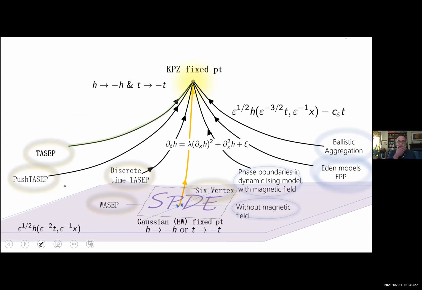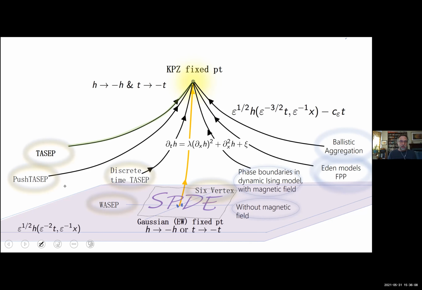We have a universe of models. It's an unbelievably high dimensional space. And in this universe are supposed to be all the KPZ class models. Many of them are Markov processes of evolving height functions, and others, like the original Eden model, there's not even a height function, but one can kind of dream that there's something like a height function. They're not all Markov.